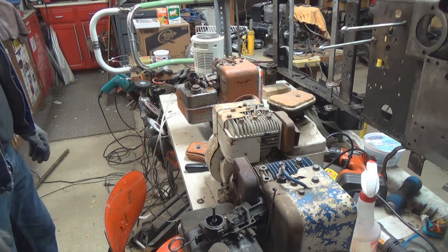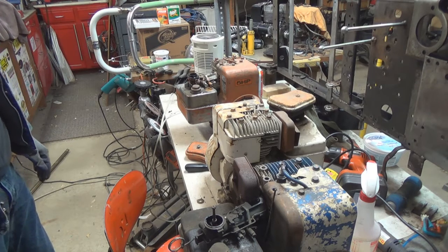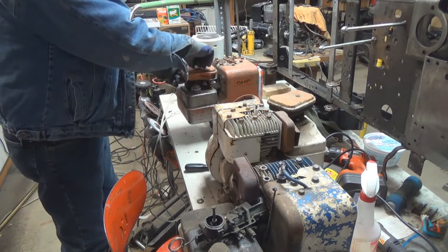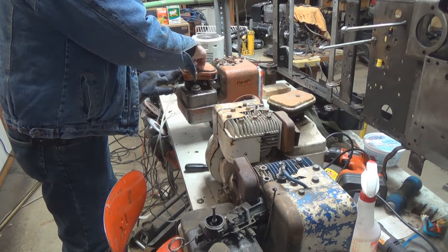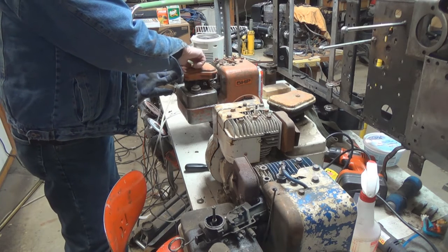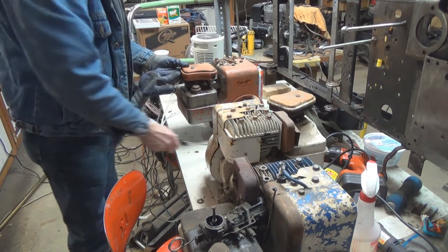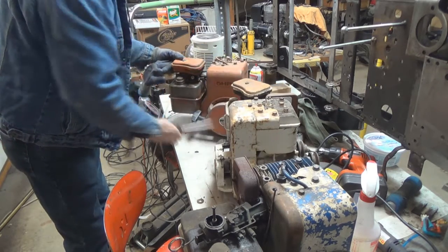So I'm going to take a picture of these and put them on Craigslist. 3 for 1 price. And what do you think is a fair price? I'm thinking I'm going to ask $50 for all 3. Basically what I'm doing is I'm selling the 2 running motors for $25 and throwing in the parts motor for free. And that will be a firm price. Which should make it fair, I think.